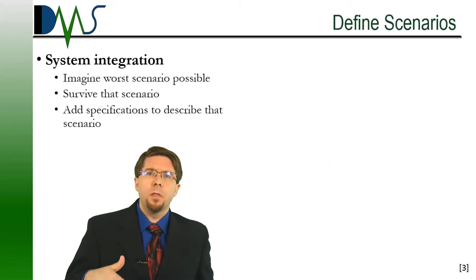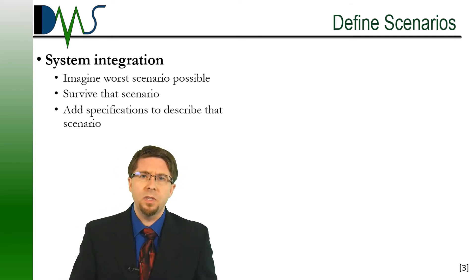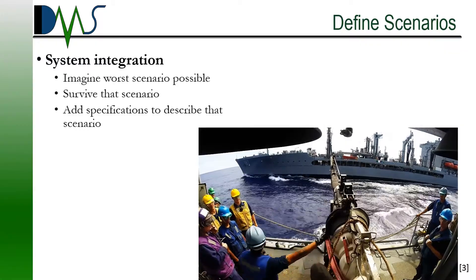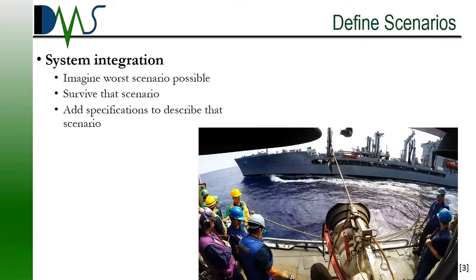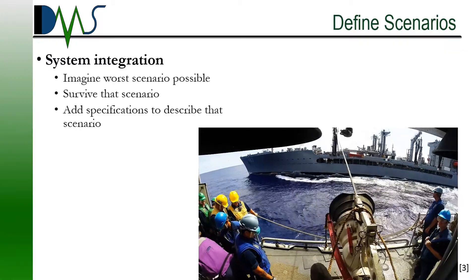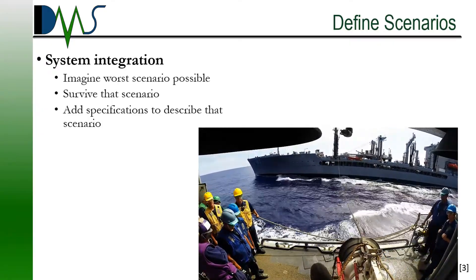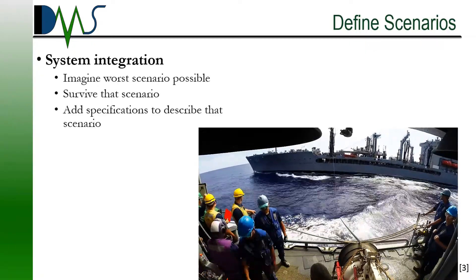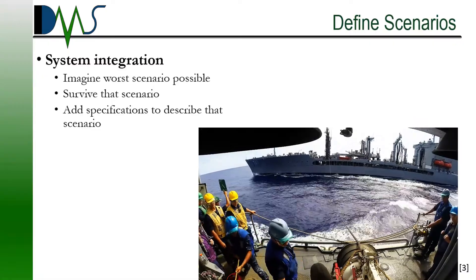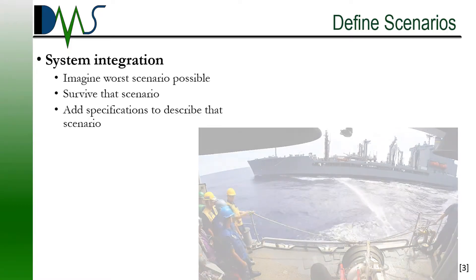When you're designing this ship equipment, the goal is to quantify the different environmental and operational demands — and quantify is the key word. This is not something that's very easy. Picture these two ships traveling alongside each other, refueling. Is it a simple sunny day with a beautiful breeze and birds chirping? Because what I see is a storm blowing, with whitecaps and sailors holding onto rails trying to make sure they're not knocked off by the waves. The challenge for systems integration is to start by imagining the worst scenario possible, check that that scenario remains reasonable, but then — the real key part — is designing to that. Turning that imaginary scenario into a quantifiable reality, assigning hard numbers to describe the imagined worst day of your life.